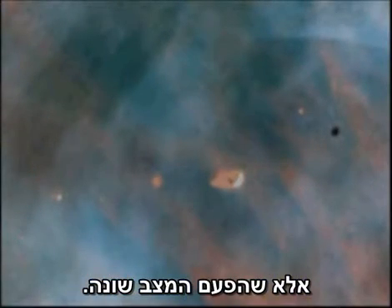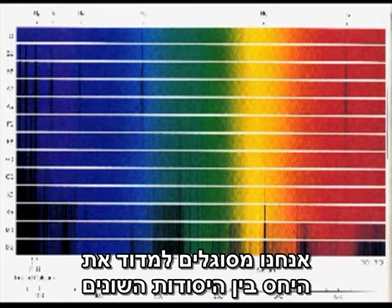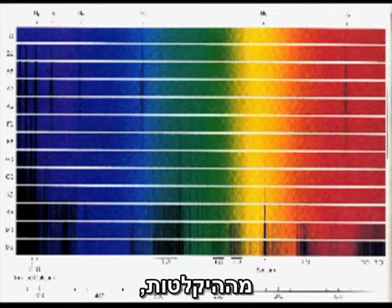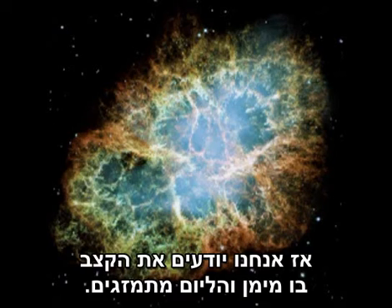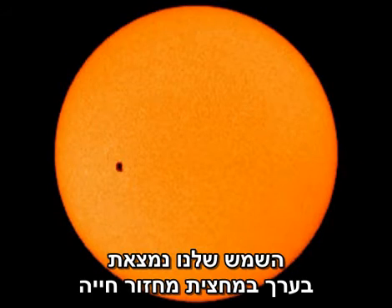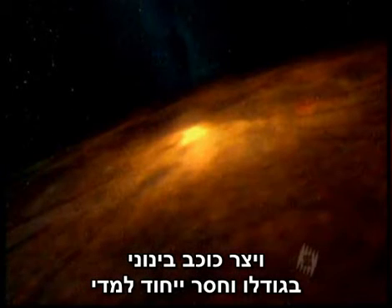Only this time things are different — this time the cloud of gas is laden with heavier elements. Thanks to spectroscopy, explained in part one of this video, we can measure the proportion of the different elements in stars and in our own sun. Because stars have been forming since our universe began, we can see them in all their different stages of development, from inception to birth, maturity, old age and death. So we know the rate at which hydrogen and helium fuse; the proportion of the two elements tells us the age of the star. Our sun is about halfway through its life cycle, which makes it about five billion years old.